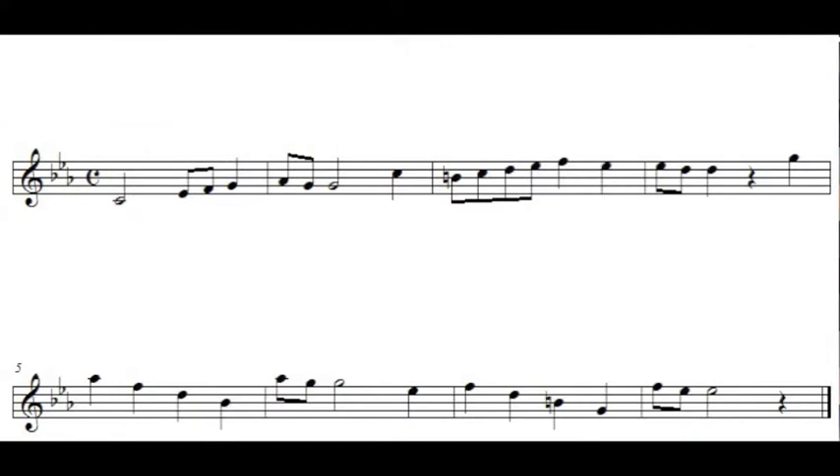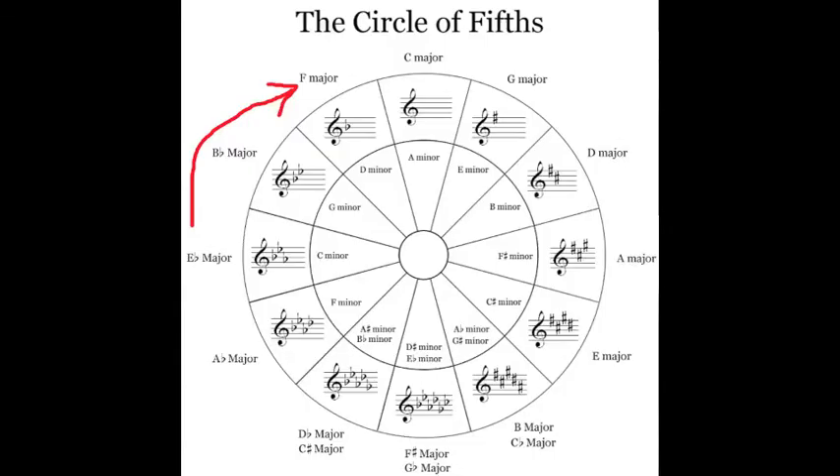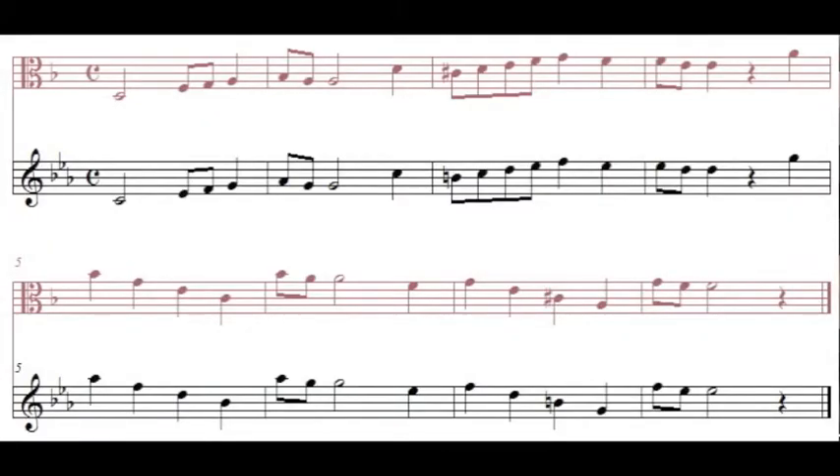Let's take a look at an example for trumpet in D. This example is for the trumpet written in C minor, but we're going to need to add two sharps. Looking at the circle of fifths, we shift to the right two keys — equivalent to adding two sharps, or taking away two flats — putting us in the key of D minor. Note that a natural in the lower staff canceling one of the key signature flats will become a sharp in our new clef, and generally this comes relatively naturally.